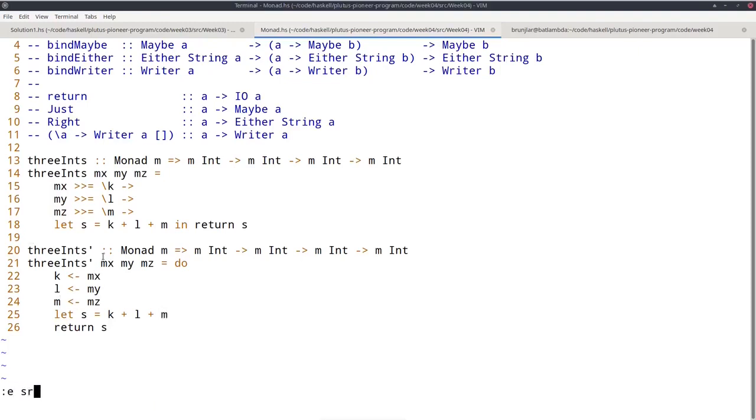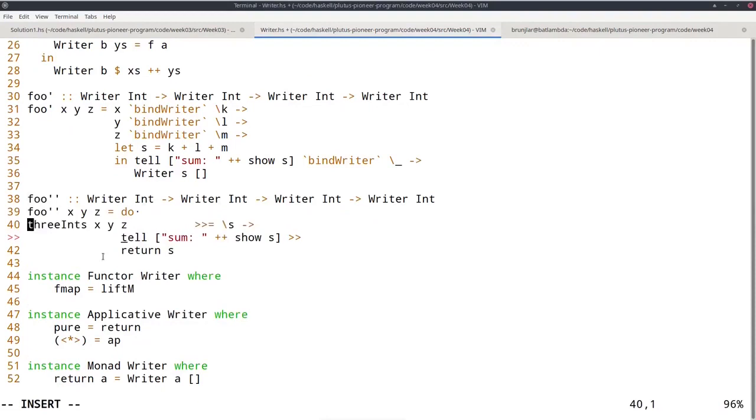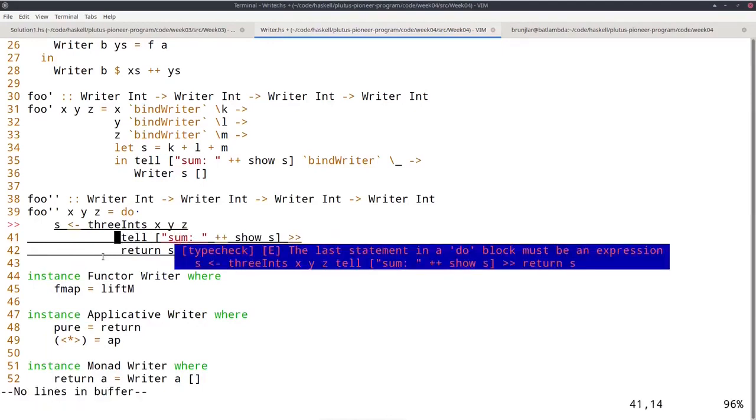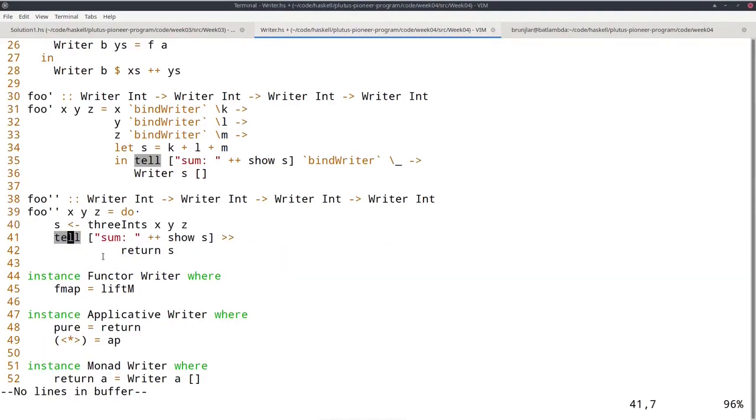So if we once more go back to our writer example, let me just write this here in do notation instead, this foo double prime. So S goes here, then just the tell. Okay, and if I'm not interested in the result, I can just write it like this.